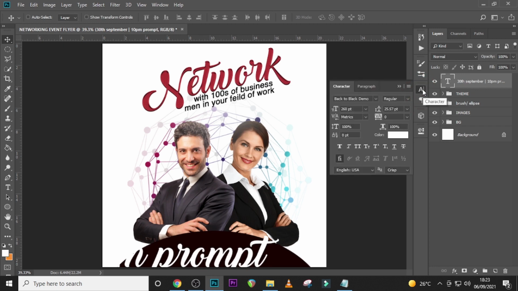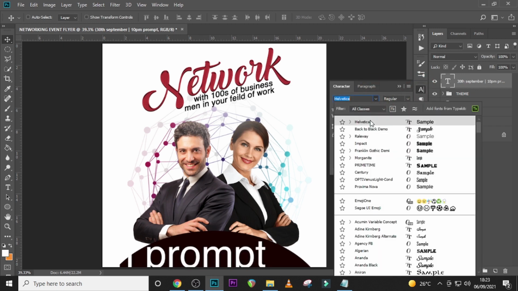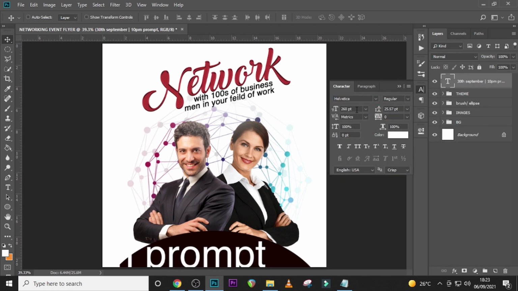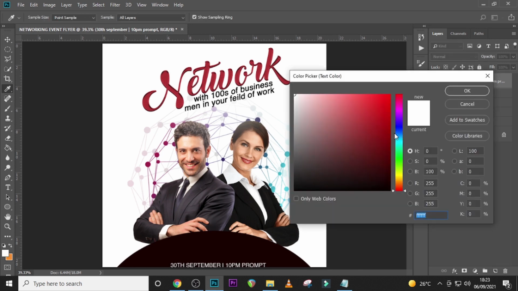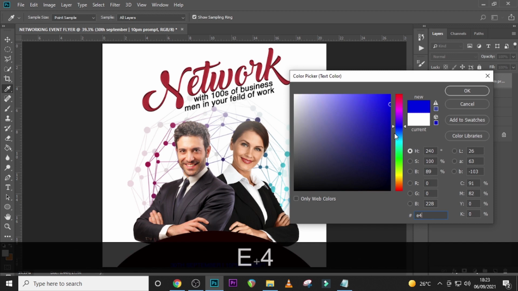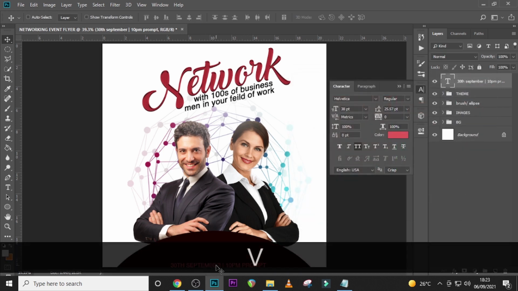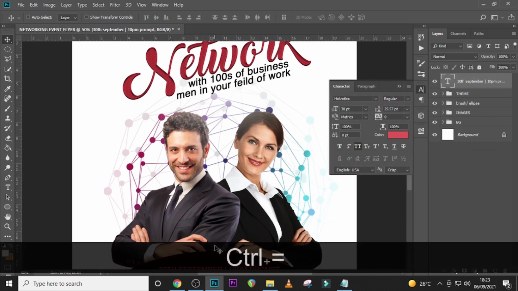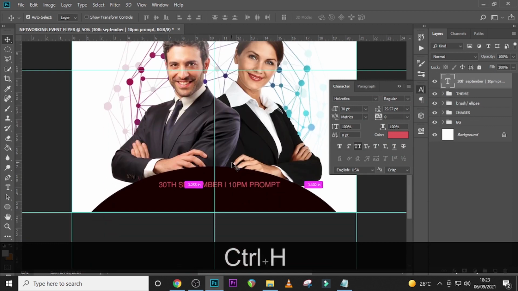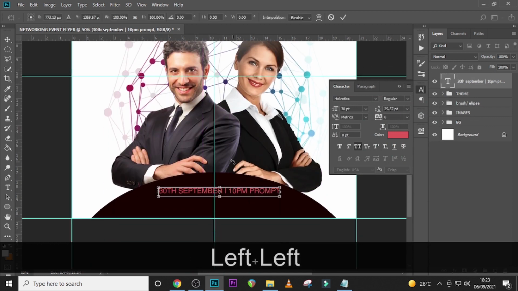With this one we are going to use Helvetica for the font. You're going to set it to regular. Let's set the size to 38, and then let's set here to make all of them caps. Also let's give it this particular color, E45858, and let's drag it somewhere up. Bring your lines and then let's try and align it.